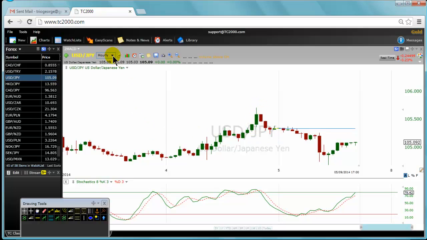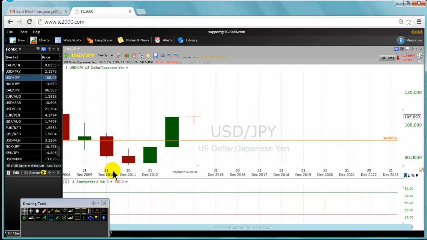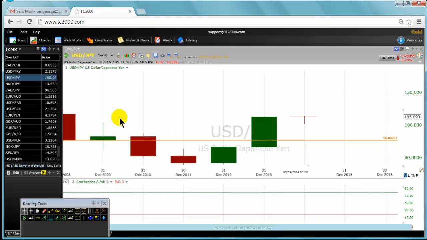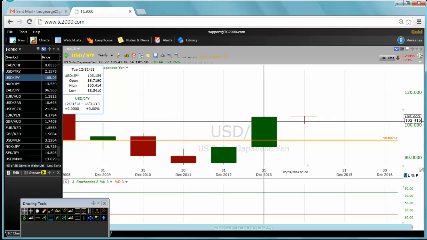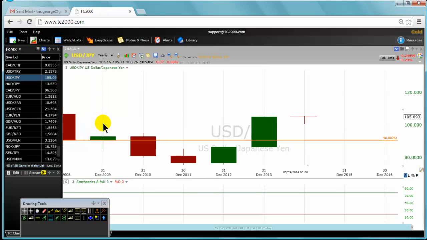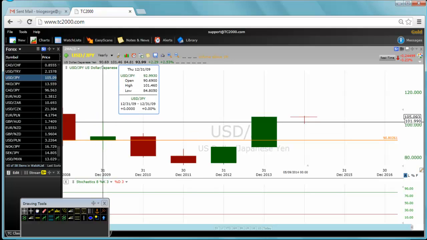So for the dollar yen, in order to improve your Forex trading, you want to trade around key levels so you can make excellent decisions. The key level that comes to mind for the dollar yen right now is the high of 2013, which is at 105.41. Note it down. If you are trading the dollar yen, you want to know that key level and observe the price carefully in that zone. Apart from that level, there's another level here. You see this candle here, 2009, the high of 2009. The high is at 101.46. Note that level down also because it's a key level for the dollar yen.